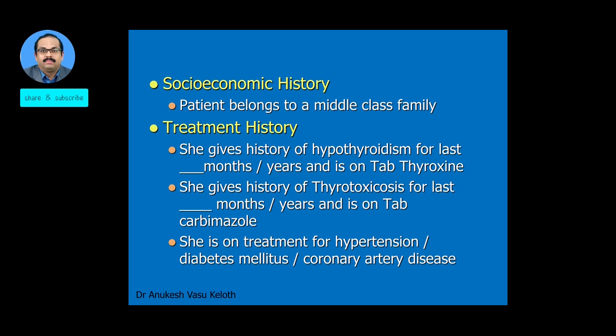Then she is on treatment for hypertension, diabetes mellitus, or coronary artery disease. So if she's on any of these, you can mention the tablets, especially in CAD or coronary artery disease, where the patient may be on ecospirin or clopidogrel, which is important to stop prior to the surgery.